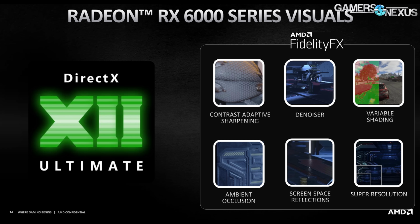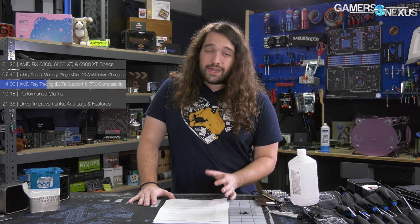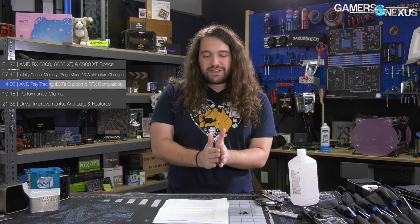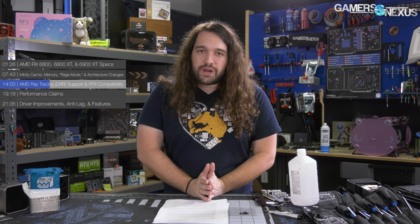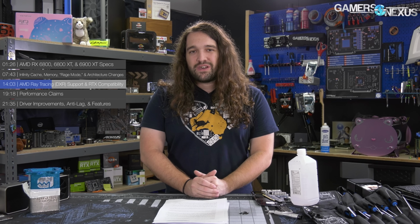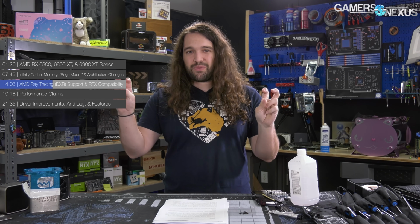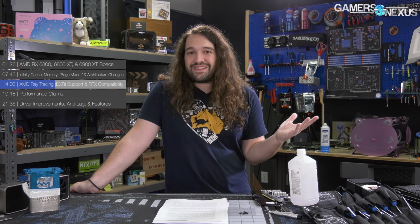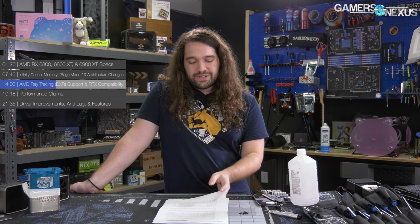AMD did not present any competitive slides for ray tracing performance at this time. We would assume that this is mostly due to compatibility with games that are currently on the market. We asked AMD about compatibility and asked AMD to name the games that it would be compatible with at launch. And when we asked this question, the preface to AMD was, the reason we're asking this is because when NVIDIA launched the RTX 20 series, we basically boiled them alive for having 55 to 60 days of no RTX games to go with their new RTX-branded GPUs, where RTX was the biggest push of the product, and yet there was nothing in sight for a couple months. So that was the reason we were asking.